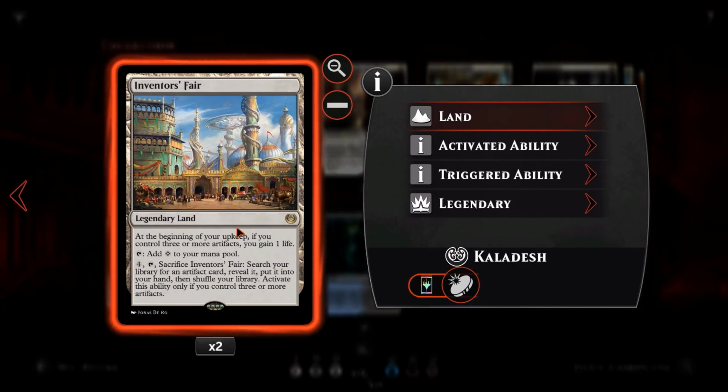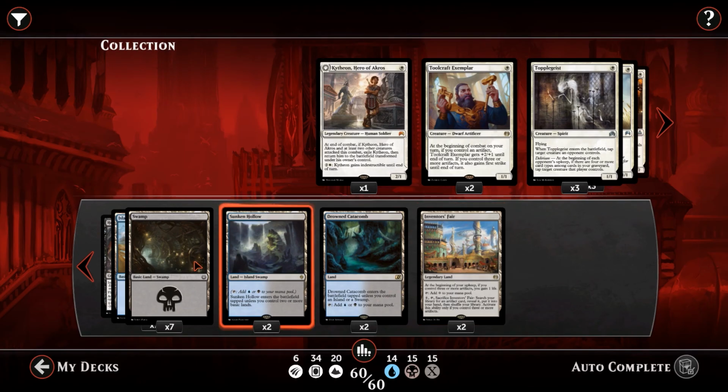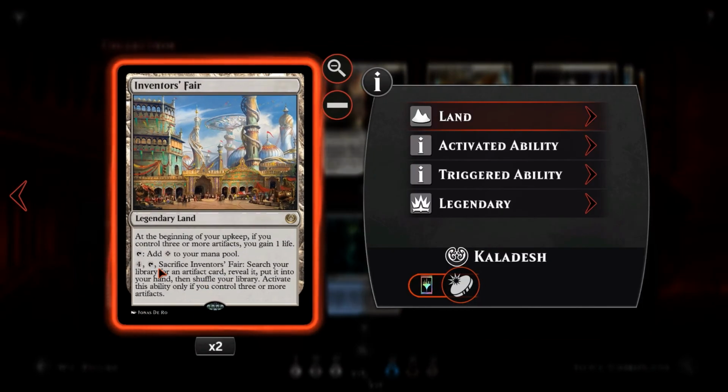We then finally have Inventor's Fair. This is a legendary colourless land. It says at the beginning of your upkeep, if you control 3 or more artifacts, you gain 1 life. So that's likely to be in effect at all times for the most part. It adds the ability to add colours to our mana pool. We are running only 2 colours, so that colourless mana is not any kind of problem for us whatsoever.